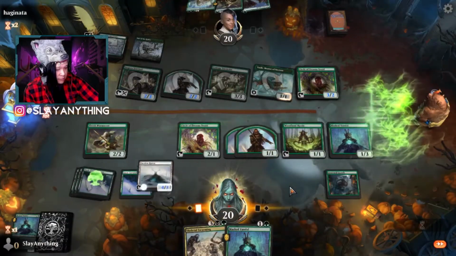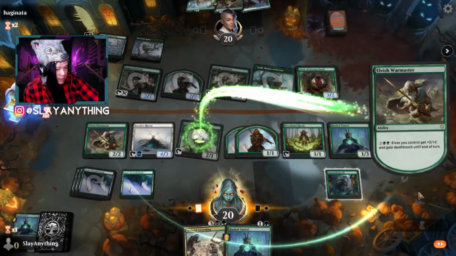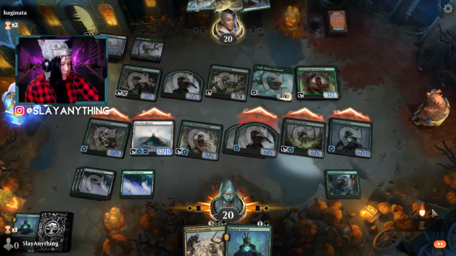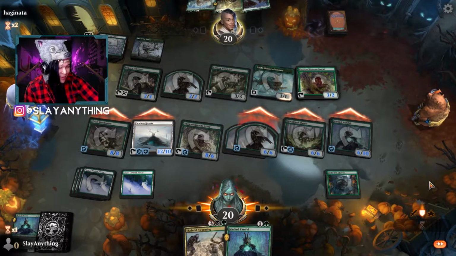Faceless Haven. Activate the ability. Double everyone's attack and swing in. And that should be lethal. Oh man, that's so sick.